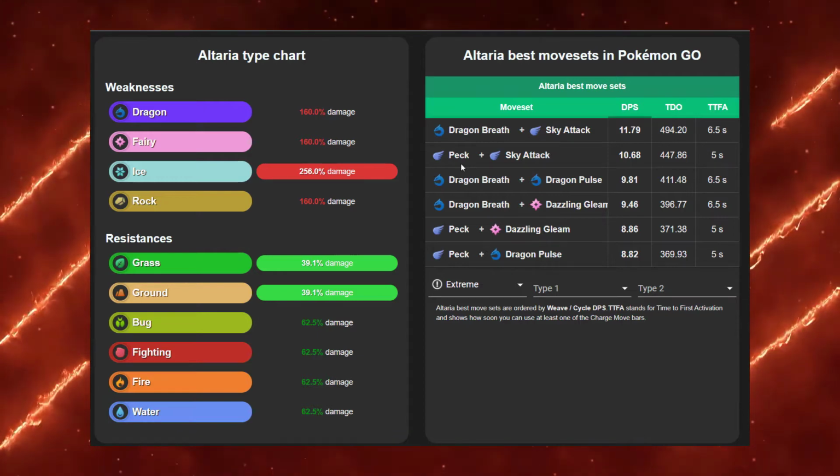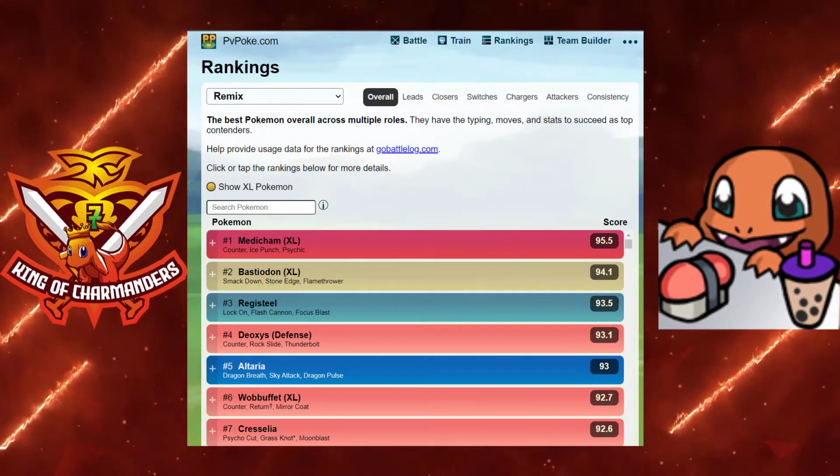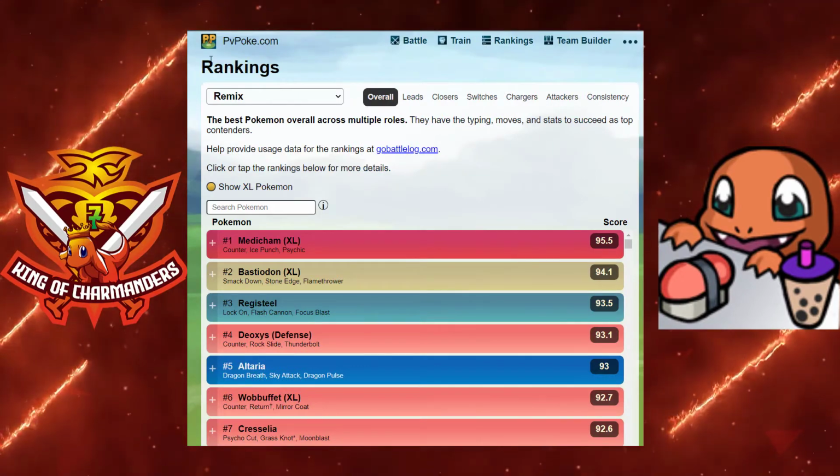Anyways, it's super powerful because it has Dragon Breath, Sky Attack, and Dragon Pulse. It's a standard moveset. You can possibly go Dazzling Gleam to take out fighters. However, I don't see you getting there very often, so we're going to look at both variations. Anyways, let's get started. Altaria, as you see here, here are the pvpoke.com rankings. Please consider doing your own pvpoke.com.